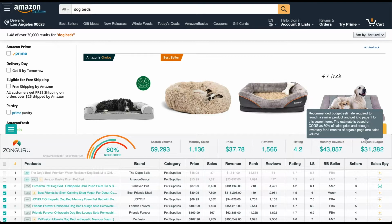So we're taking all of the information that's provided in the niche rater and the Chrome extension, mainly the average price of the products and the monthly sales, and we're able to tell you what it would cost based on those figures to pay for a product at 30%, because typically 30% is what your cost of goods sold should be, and then 30% goes to Amazon for the storage and fulfillment fees, and then 30% should go to you net, and then you have about 10% wiggle room for advertising and additional branding and marketing.